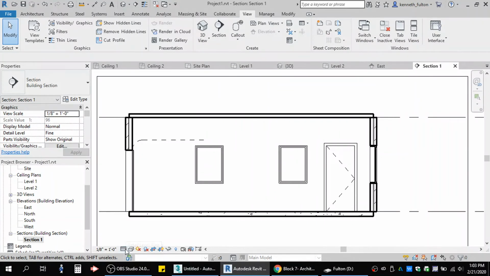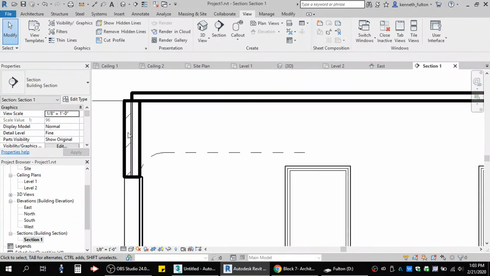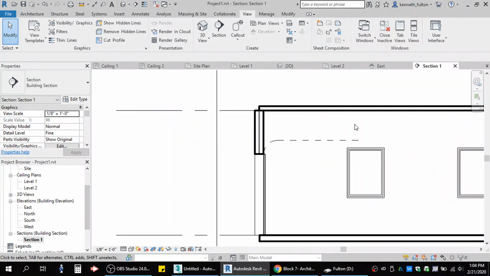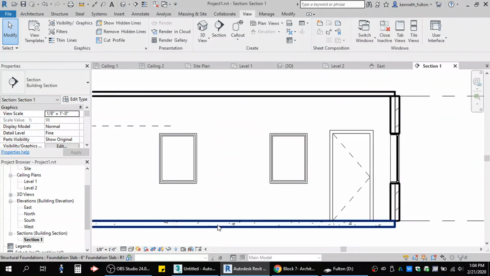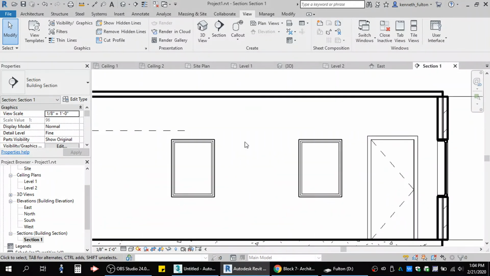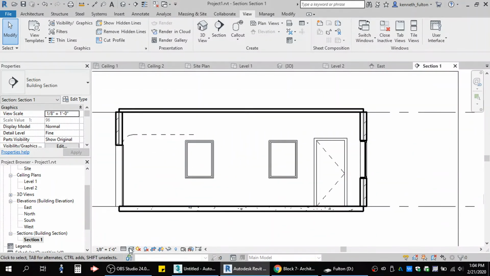You can turn on different levels of detail, and it will show you the makings of those components as well. So it'll show you, okay, I know that by these symbols, this is a slab. I can tell that I've got structure here, bricks on the outside, and it tells me some information that I wouldn't normally see. So that is basically it for creating a section view.